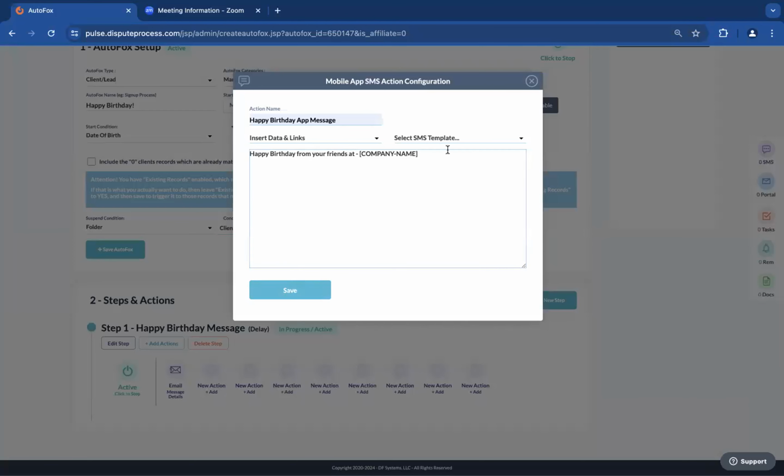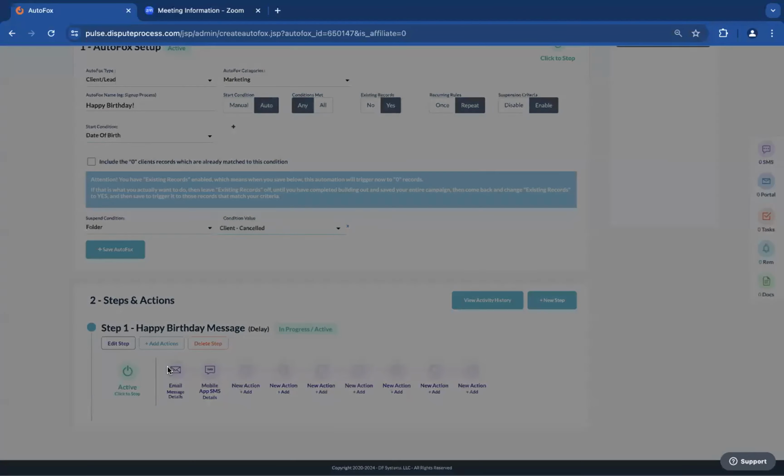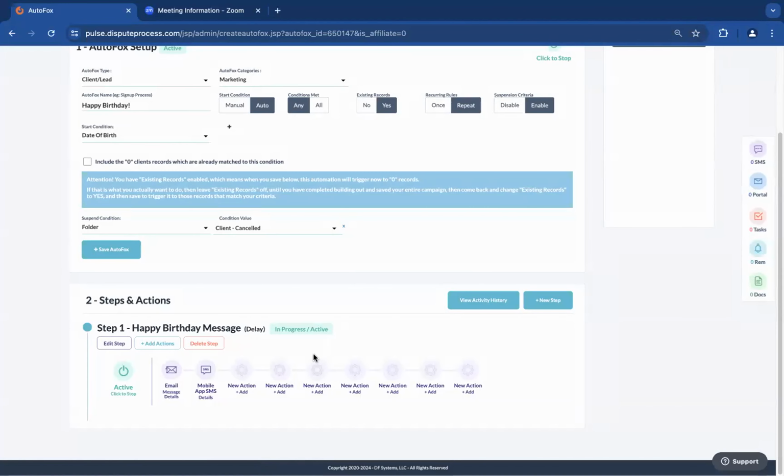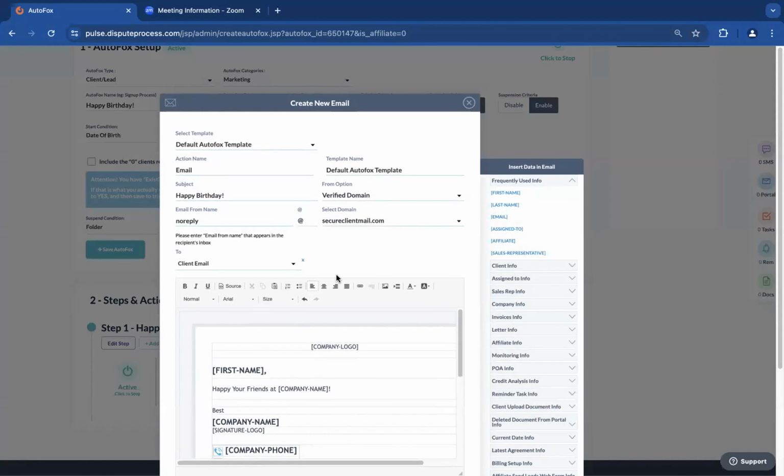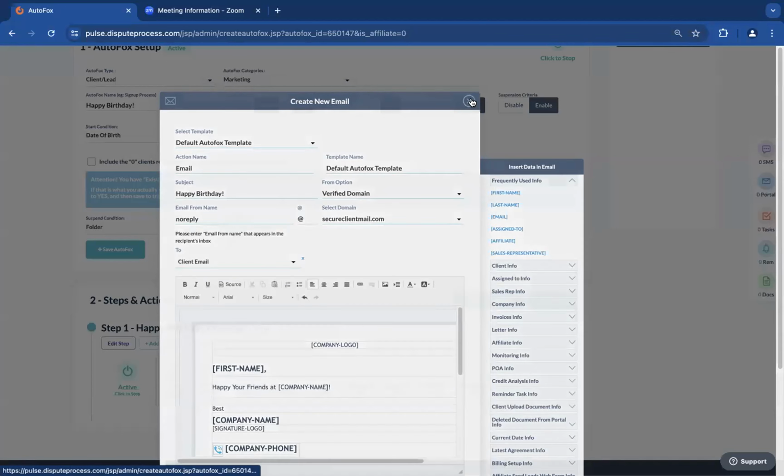You could put in there, hey, because it's your birthday, here's a special gift or offer or whatever it is you want to give them. Now, let's just say you manually did want to send them something, right? This Autofox, as you can see, is just going to the client. You don't know it's their birthday, especially if you have 50 plus clients. So here, if you see a drop down, you see how it says 2, 2, and 2. You could copy yourself in the email, which I don't really recommend.